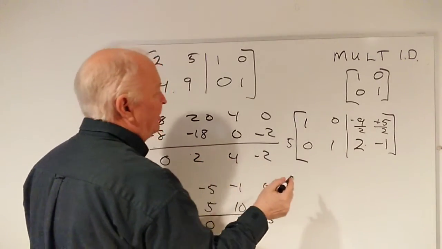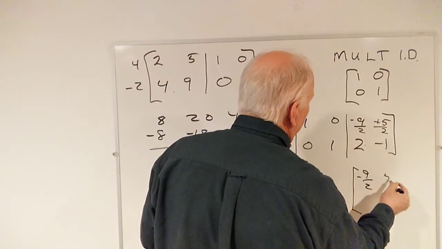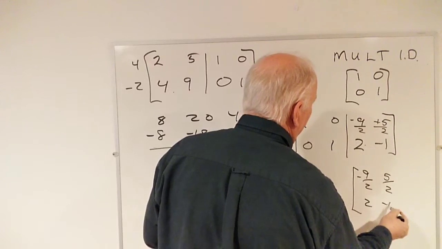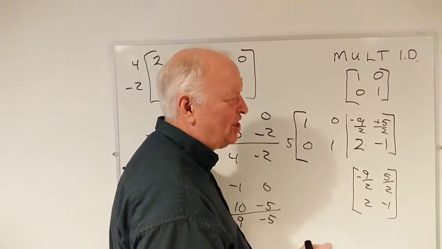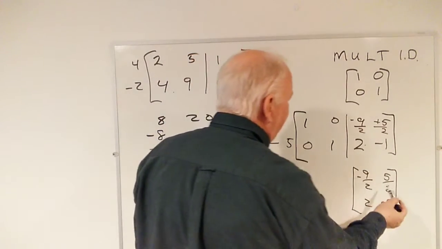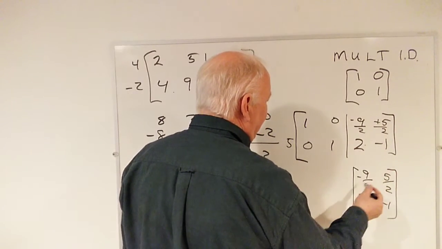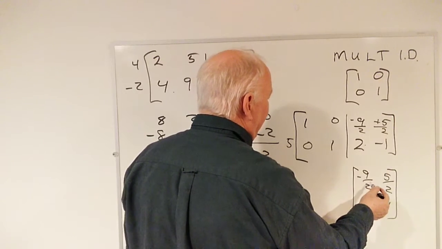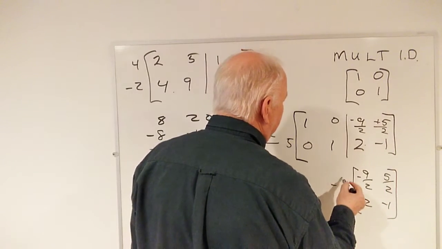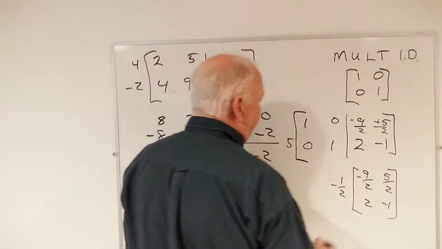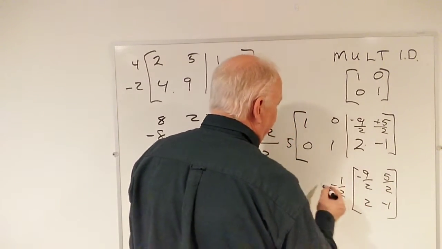Now, if I look at this matrix, a lot of us don't like to do matrix multiplication and addition when we have fractions. So oftentimes, if we have fractions, we will simply factor out. In this case, I'm going to factor out a -1/2. And that will change everything. That will give me this matrix.